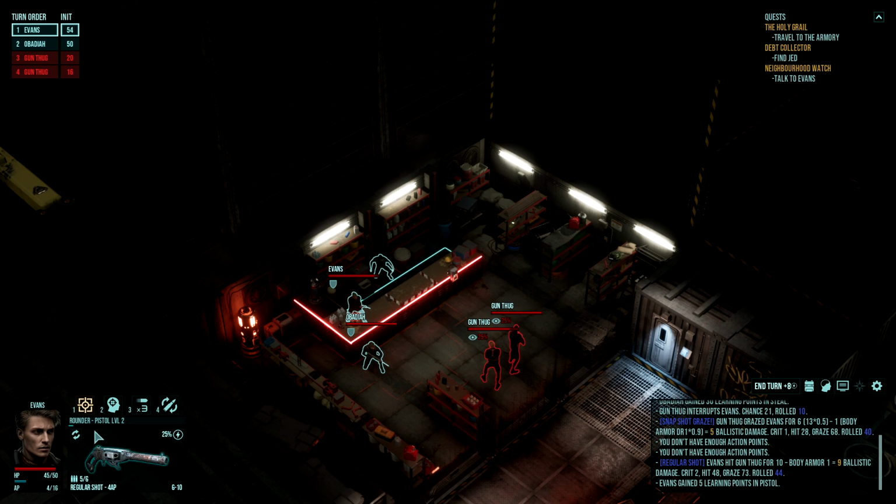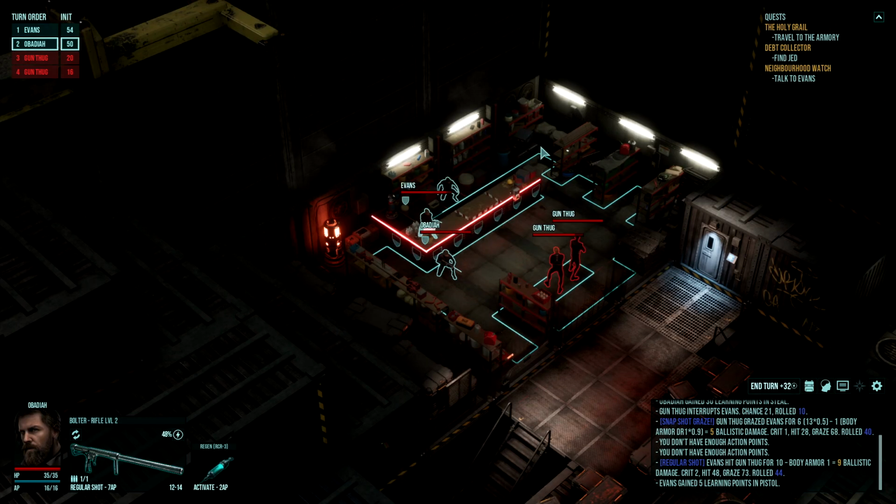So the different weapons have different amounts of AP that need to be used. We should have done a bit of fanning. If you don't know what fanning is, it's when you pull the hammer back over and over again and fire and fire and fire. So you make a standard one shot when you pull the trigger into a sort of semi-automatic to automatic, so you can fire off in quick succession. Right, let's end turn with a little bit of bonus there.